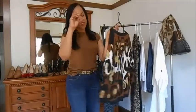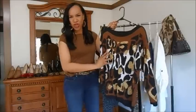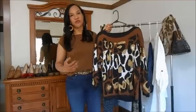And next, I have my favorite piece out of all. It's a retro piece. It has that bold leopard print with the big shoulder pad. So of course this is going to be your statement piece. And look at all these colors you have to choose from for your palette.